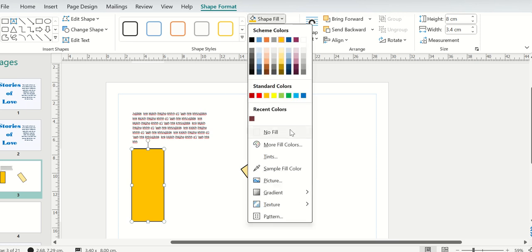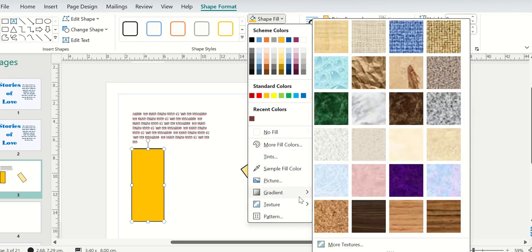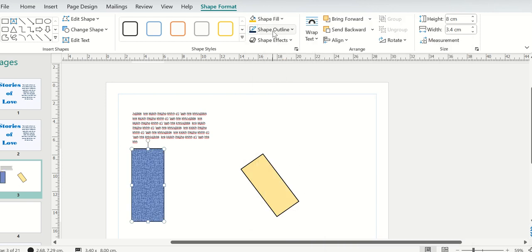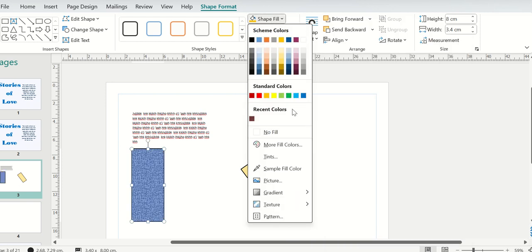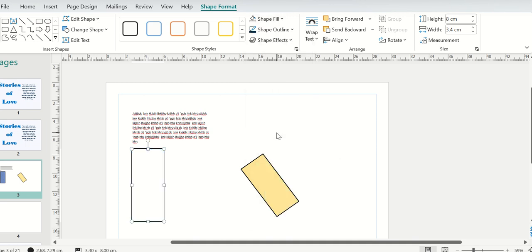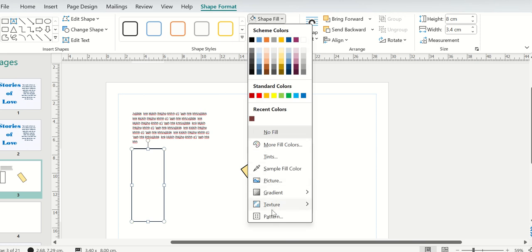Now that's the shape fill, and there you have other shape functions in there. You can use this function to add more style, like gradients. You want to apply a gradient background to your shape fill, a gradient shape fill to your shape. You want to remove the shape fill, that's the color. And also you want to put a pattern. Now all these are shape fill styles that you can apply. So you can choose from these colors and apply to your shape.